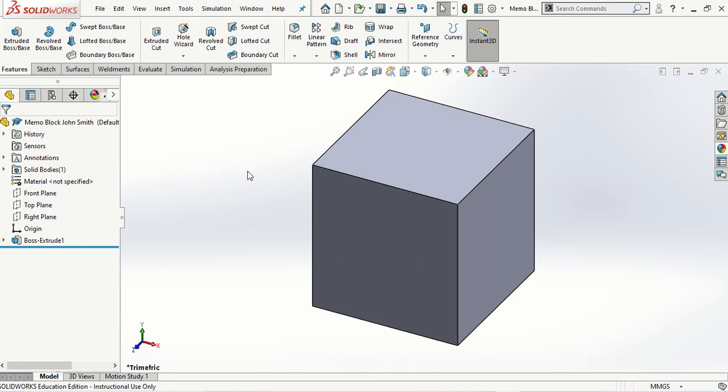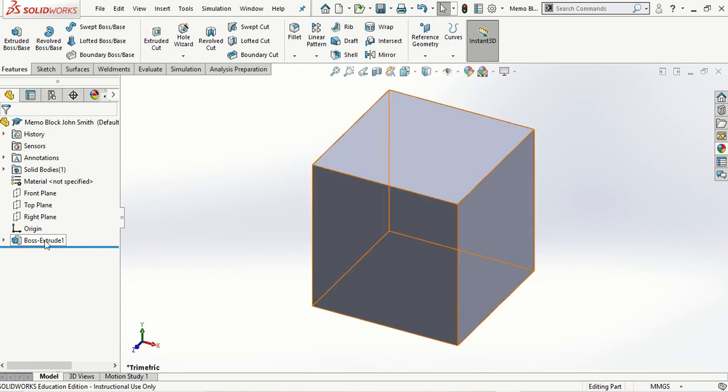Okay, so I'm going to hit save, and a new thing that we're going to introduce today, it's very important going forward for whether it's your Leaving Cert DCG project or your Junior Cert graphics project, is to rename each feature over here on the design tree as you go along. So to do that, we can come over.